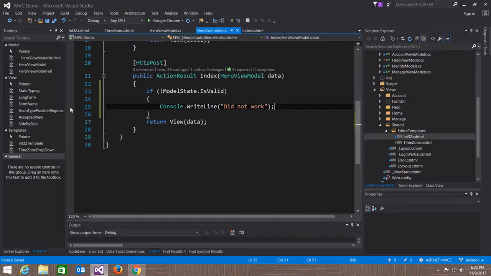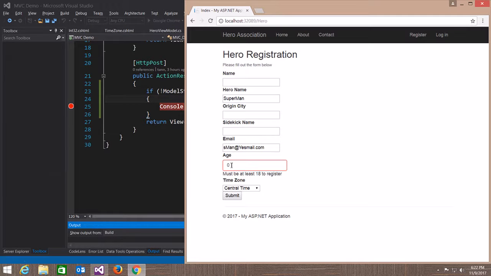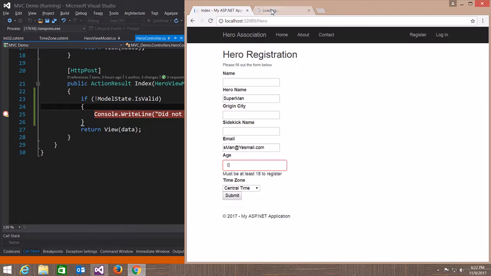And so we'll put a breakpoint here. So now run the code. When we've run the age as 0, we should hit the breakpoint, at which point in a controller you could handle things however you want.